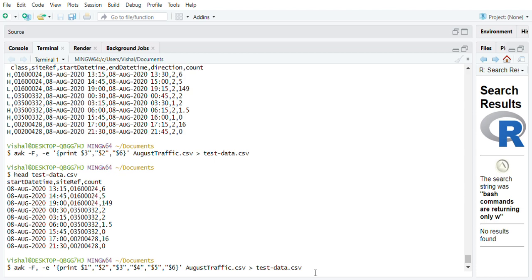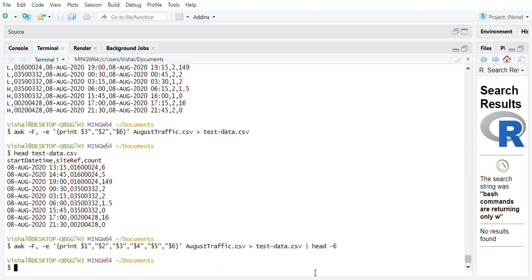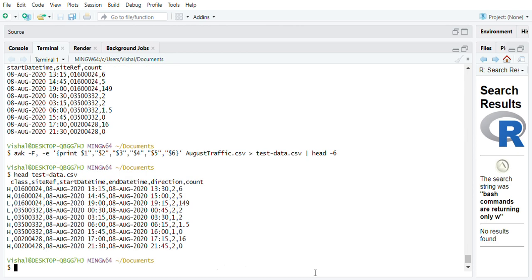And then after copying it to testdata.csv, we want to print the first 6 lines. Say head -6. That didn't print, so say head of testdata.csv, and that prints like this.